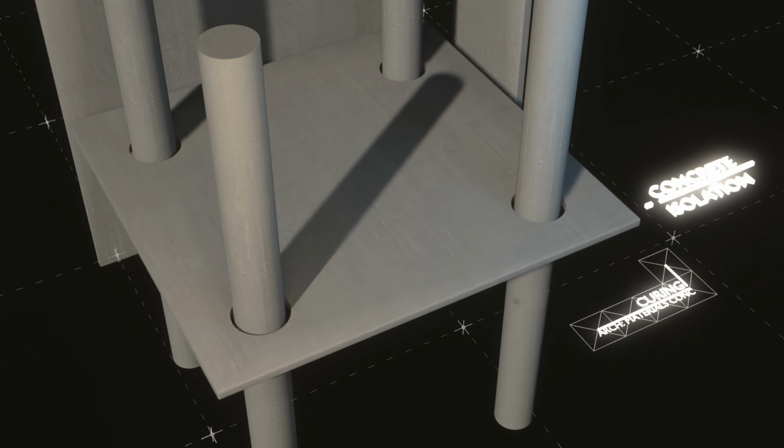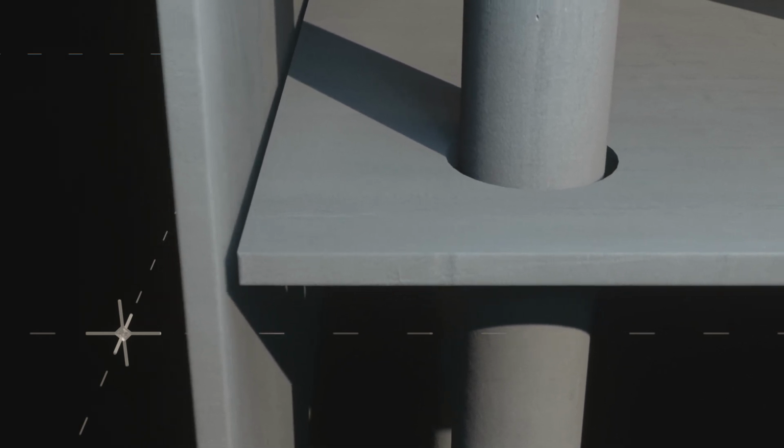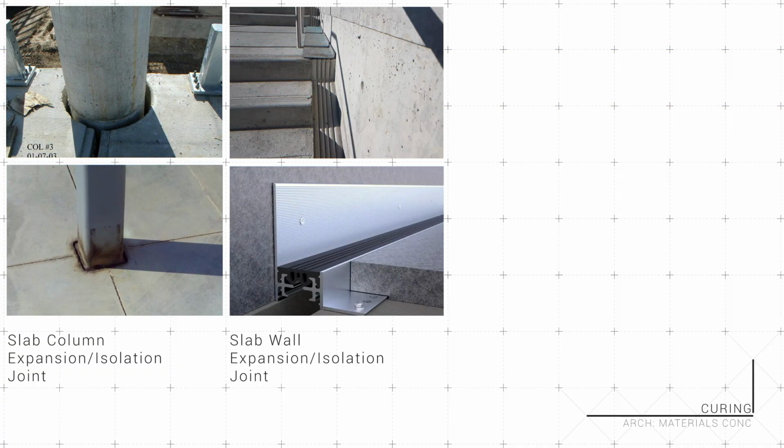Even buildings with minimal movements throughout the day require expansion joints to isolate floor slabs from walls and columns, because despite how hard designers try, buildings still shake and move, be it from the ground settling, shaking from human activities, or just wind. By isolating columns and walls from the floor slabs, both can move independently of each other without causing horrible damage. In constructions where there are separate structural systems, a slab won't butt up against a load-bearing column or wall, but have a small gap filled in with an expansion joint or left open.